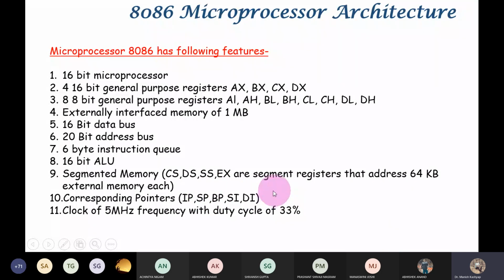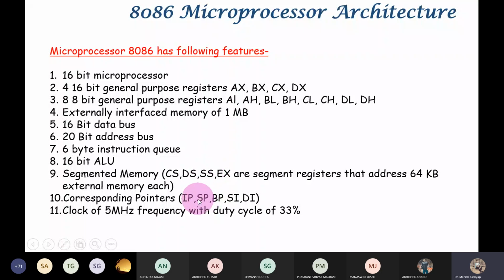But for the time being, let us say we are dealing with the stack segment. So the base address of the stack segment will be stored in the SS register inside the architecture, and the offset address will always be in the stack pointer. So the stack pointer will not hold the actual address of the stack. It will hold the offset address of the stack, because anyway the base address is there in the stack segment.